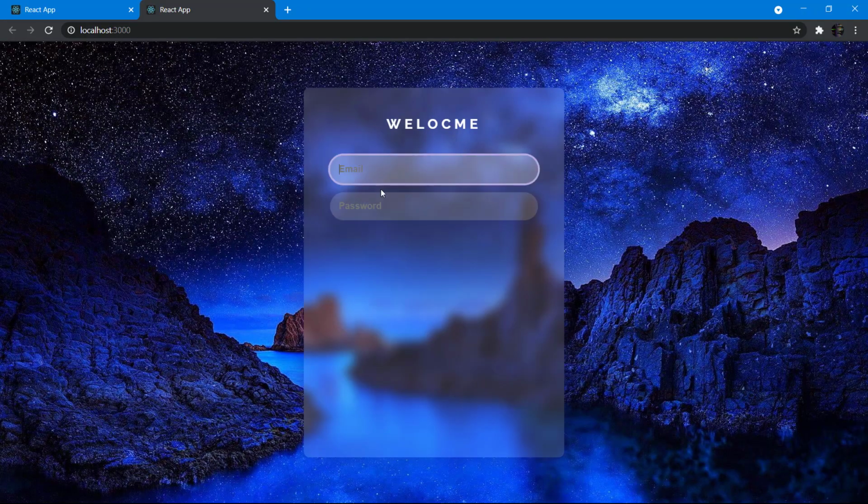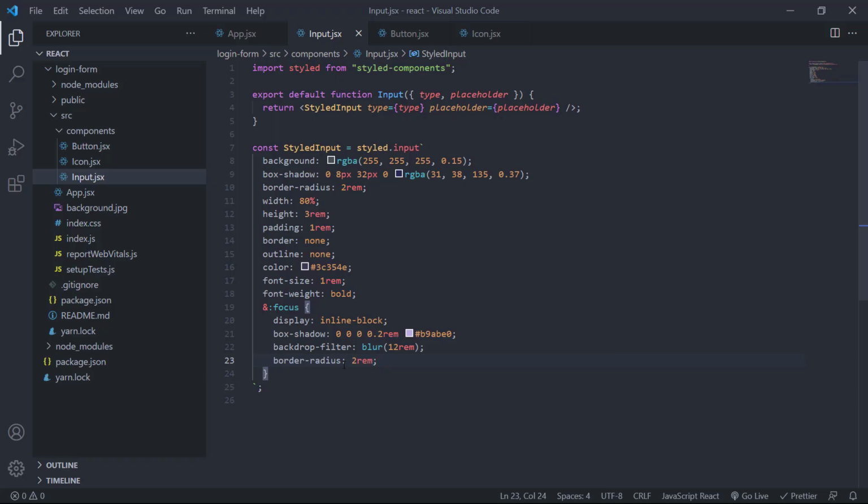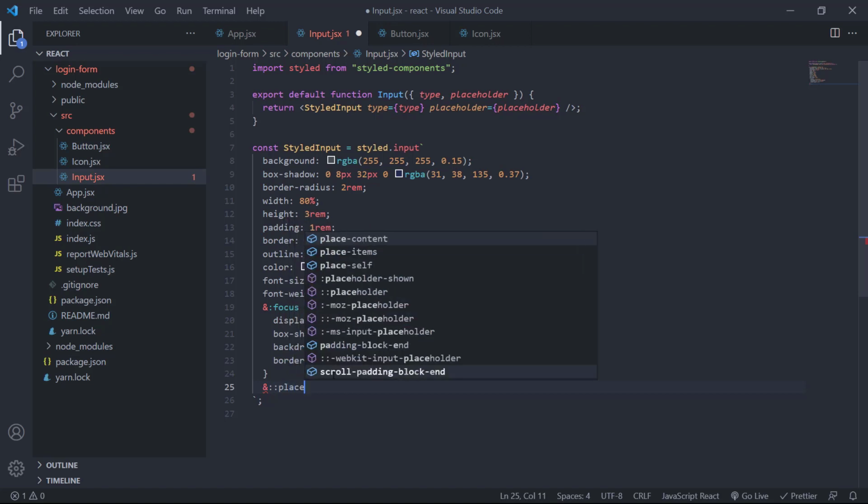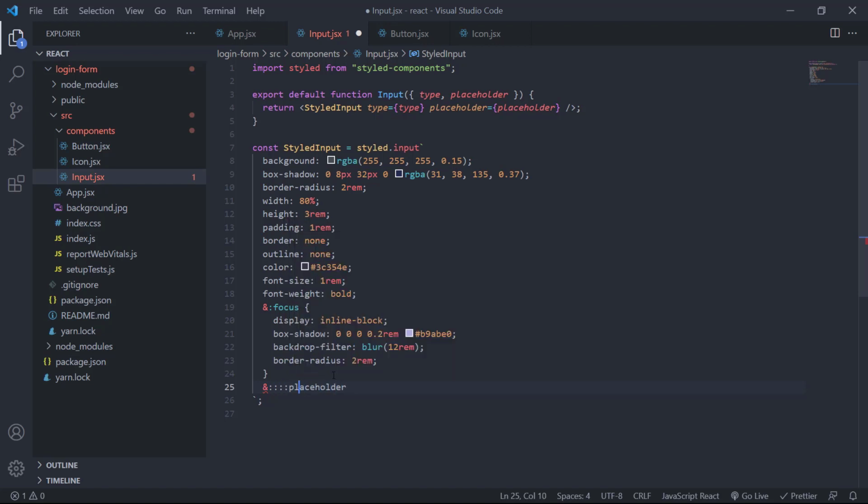Okay, that's working. Now let's grab those placeholders. Okay, so placeholder, and we'll give this a color of hexadecimal B9ABE099.